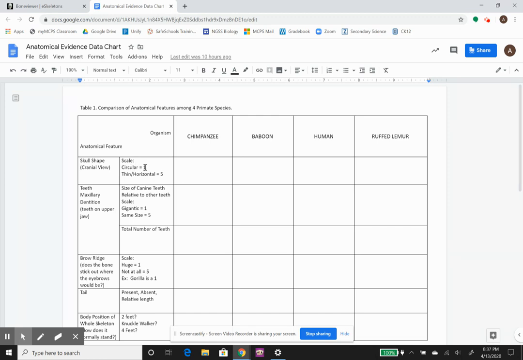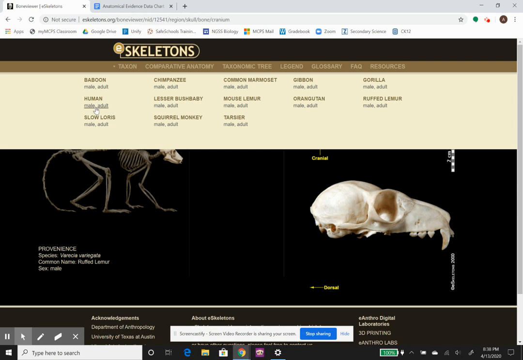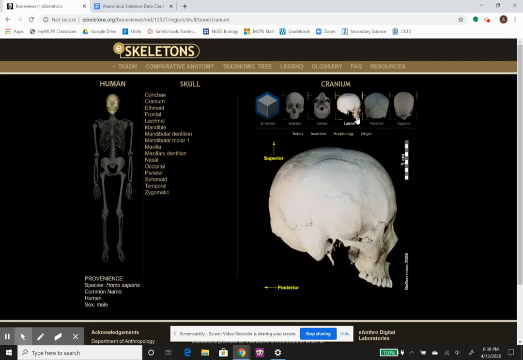So if on a scale of 1 is really circular and 5 is thin and horizontal, when I look at the skull of a ruffed lemur, it doesn't get very tall and it pretty much goes straight across. That's probably a 5 or a 4. All right. If I look at a human and I compare that skull, that's pretty round. I'd call that probably a 1.